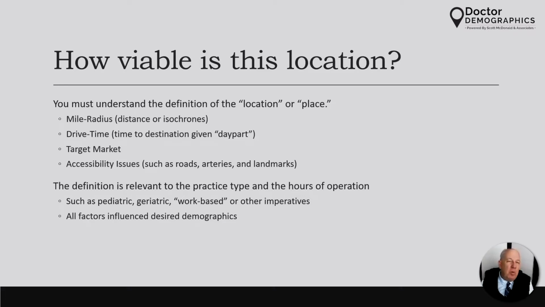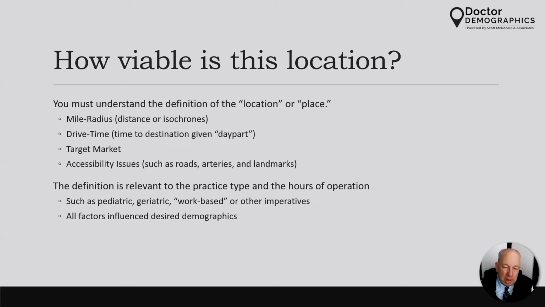You also have to keep in mind that within a geographic area, you're looking at a target market. So the people who live within that mile radius or the time measurement are going to be more alike than different. So a place that is very upscale, that is growing, that has other factors that you want, that's what we refer to as the target market. And understanding the kinds of people who live within a geographic area is what you want to know. And I'll be honest with you, a lot of people can report on the demographics, but they will understand almost nothing about why people are traveling to or from this location. In other words, what makes it a good place for you to go.